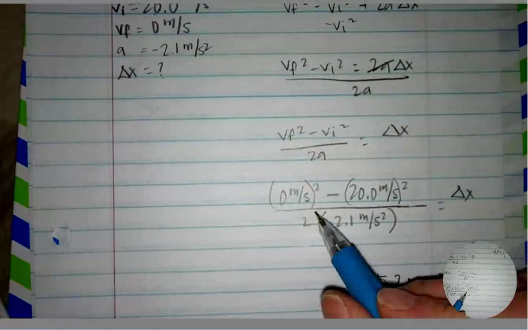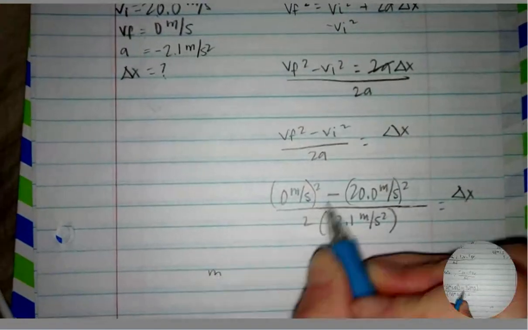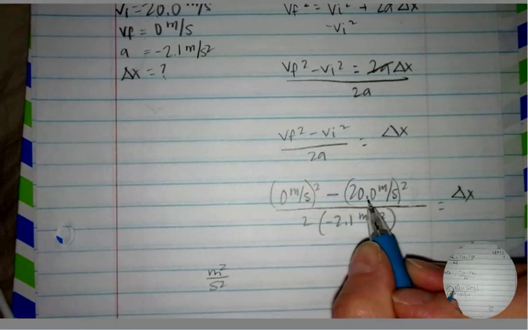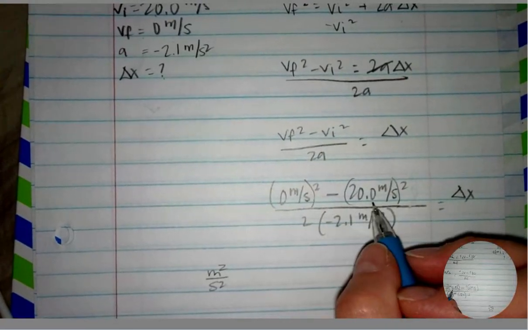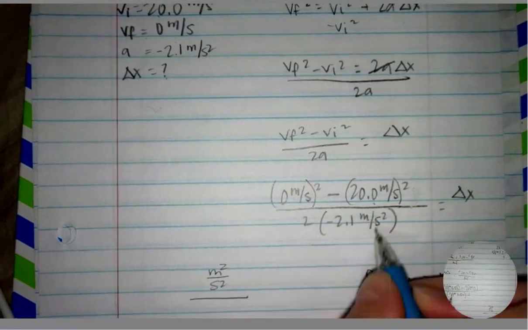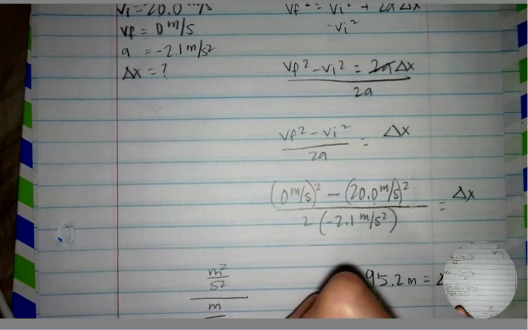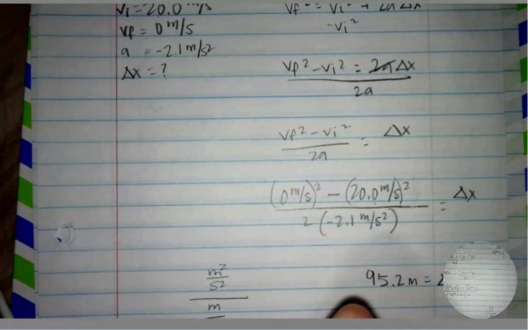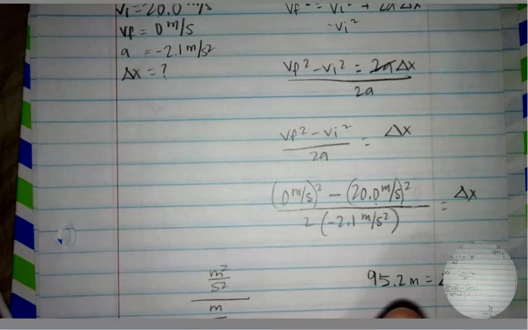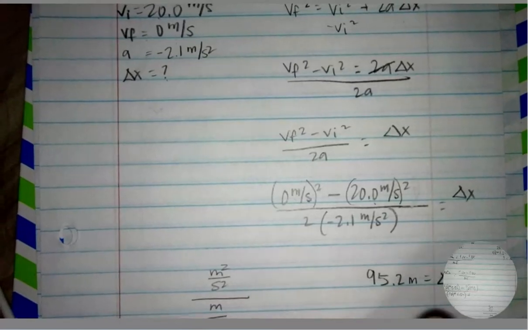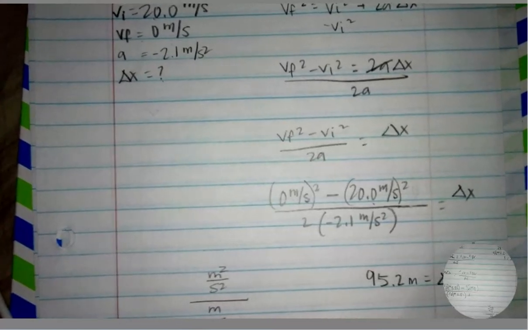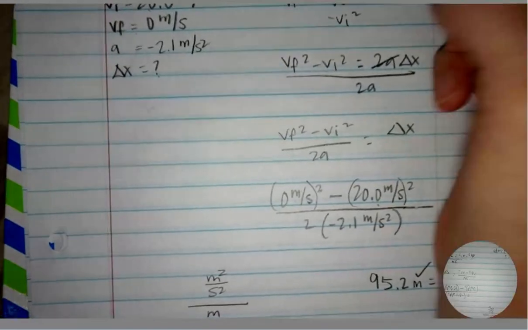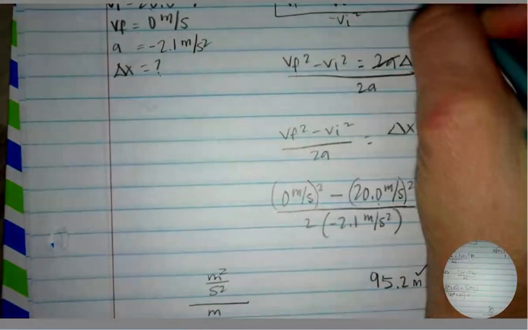Now let's make sure we are. So here we're at meters, and see that square? That means meters is squared and seconds is squared. And that's the same units for this and this, which is good because you're subtracting. They have to be in the same units. And we're dividing here by meters over seconds squared. Remember, when we divide by a fraction, it's the same thing as multiplying by the inverse of the fraction. Okay, second squared cancels, this cancels, we're left with meters, so our units check out. So now you know how to use your new fun equation.